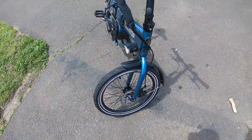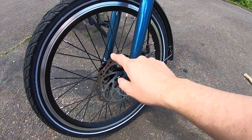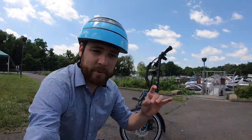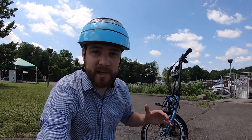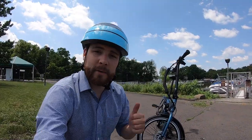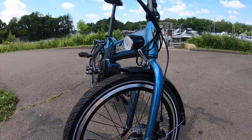This is a dual-piston brake caliper from Zoom, grabbing onto a 160-millimeter disc brake. Disc brakes are a great choice here — it's very common to see folding bikes with a V-brake, which is fine at low speeds, but with an electric system the bike goes faster and weighs more. So disc brakes are an excellent addition to the typical folding bike platform. This is mirrored on the back of the bike as well — another set of disc brakes there.